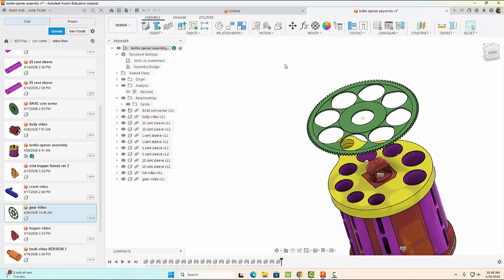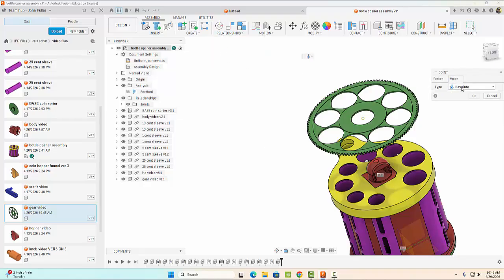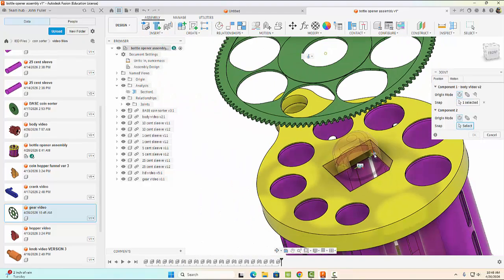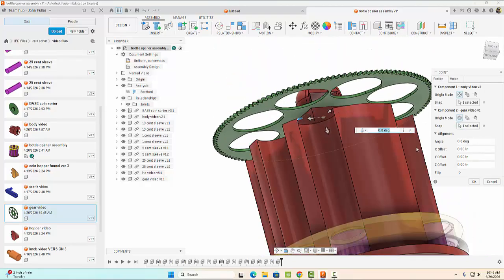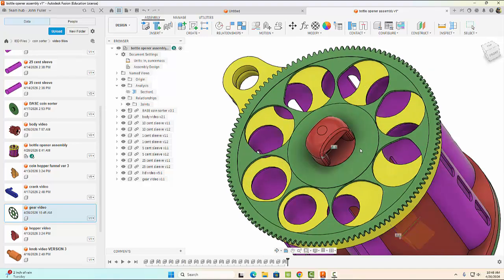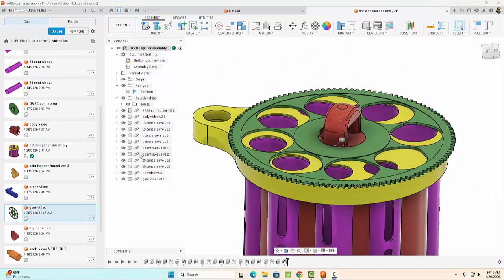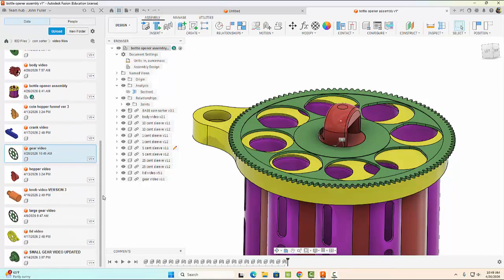Once that's done, we're going to come to Relationships. Again, we're going to do a Joint, and we're going to go to Motion, and we're going to select a revolute joint this time. Let's come back to the Position tab, and we're going to once again select this circle right here, and that circle wants to mate up here with that circle, and select OK. And this thing should spin now. All right, just like that. Now we're going to go ahead and insert our small gear right here.